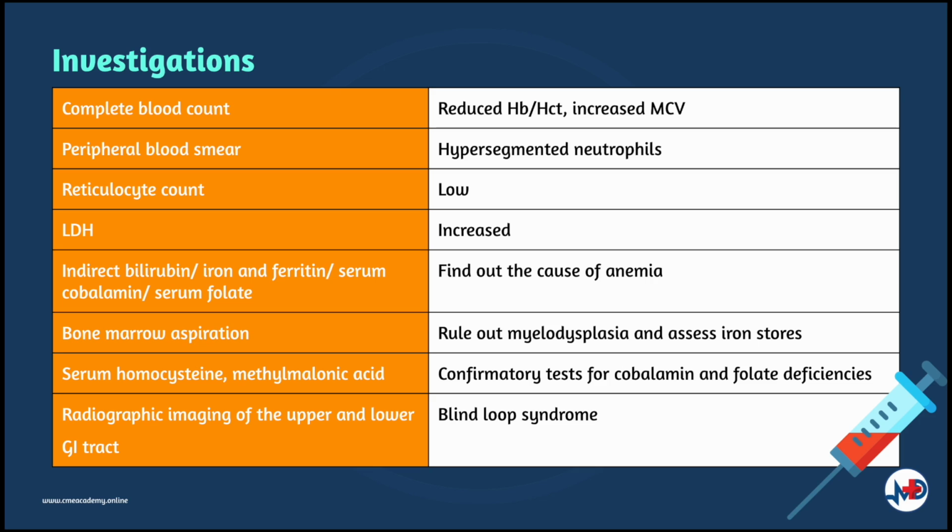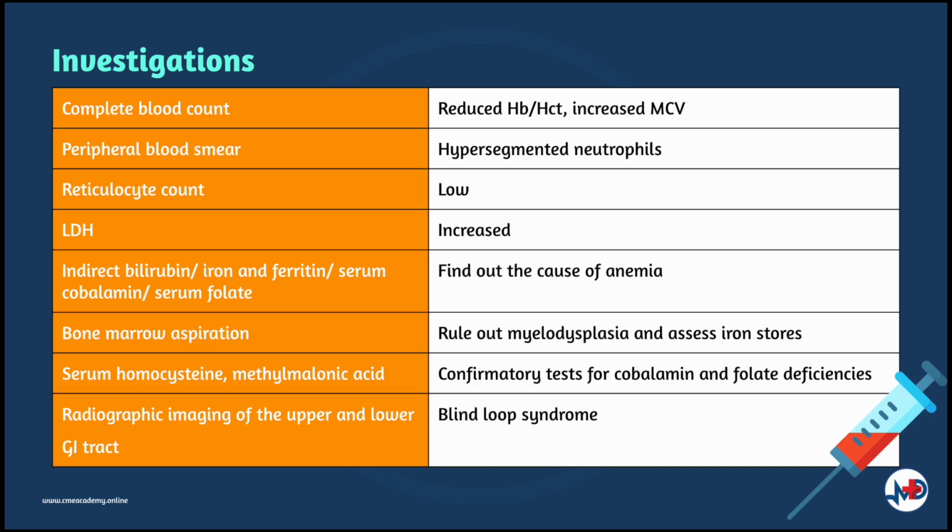So the initial workup for megaloblastic anemia should include a full blood count in which you will see reduced hemoglobin or hematocrit with an increased MCV, or mean corpuscular volume. You'd also need to get a peripheral blood smear done where you'd see macro-ovalocytes, single and multiple Howell-Jolly bodies, and nuclear fragments which may be seen in red blood cells. Nucleated red blood cells, megaloblasts and hypersegmented neutrophils can also be seen.